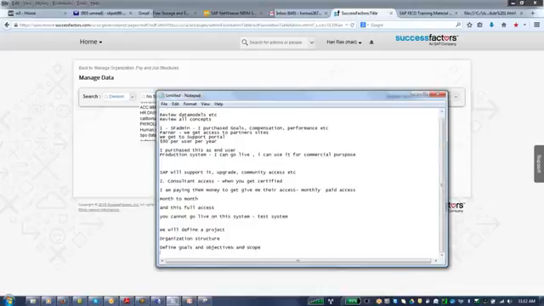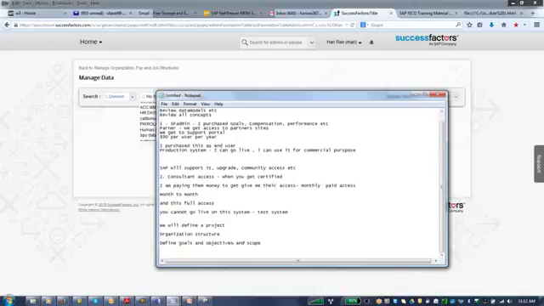And scope. So basically I need everything. I need goals, I need compensation, I need performance, I need EC, I need payroll. Let's do full-blown implementation. I need LMS, I need recruiting, so I need everything.